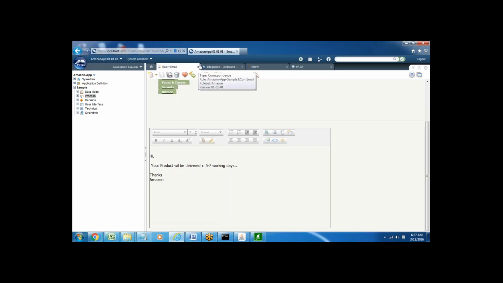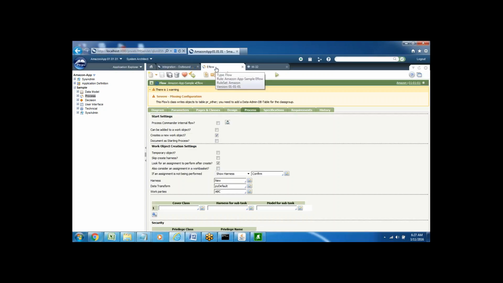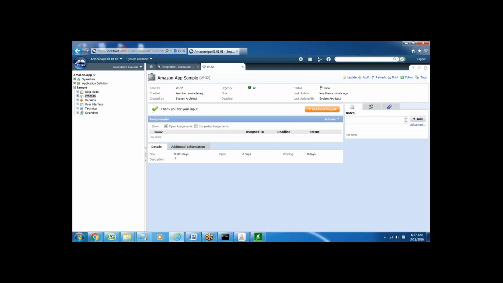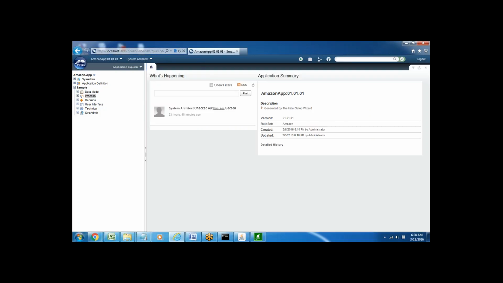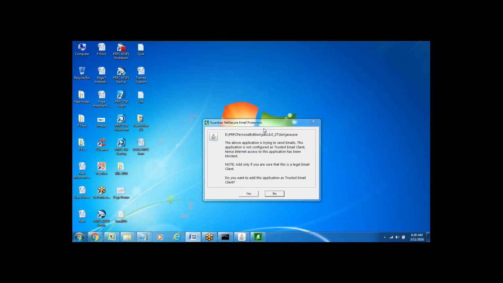So like this we can configure in personalization. For real time also the same process. You received the mail, right? So in 6.3 I can send to the end user, because the personalization server supports notifications. If I configure the same thing in 7, it will work, but in personal edition 7 version it is not working. Now we'll move to the 7 version. So these are a few changes and differences in 6.7.